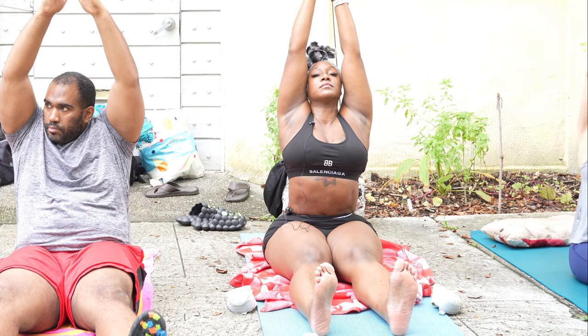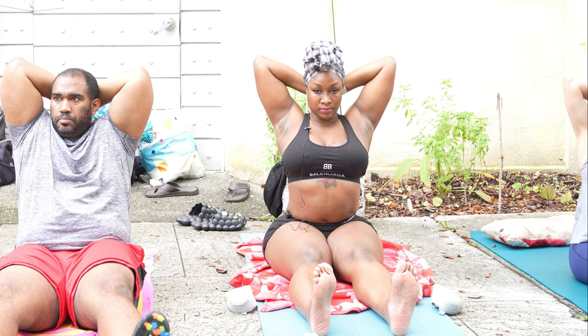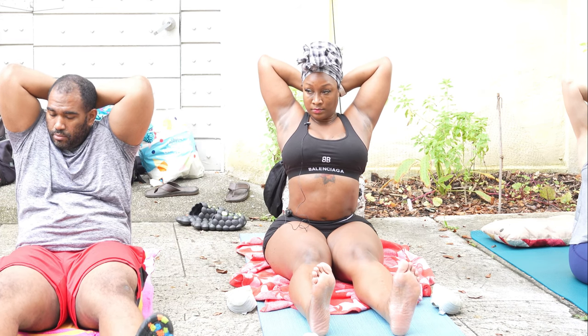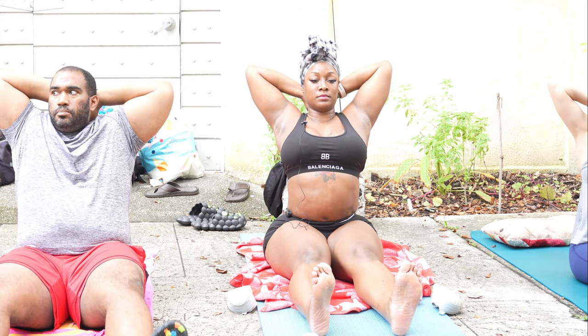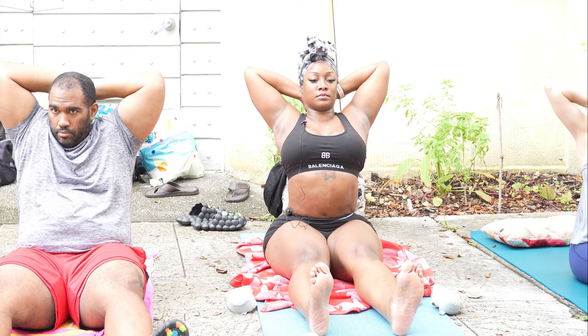Exhale, bend the elbows behind you, prayer to your back. All right, keeping your feet flexed. I know it's not an easy position to stay in. Can you inhale and open your elbows more? Exhale, don't lose the height of your seat. Good, inhale, stretch and reach.